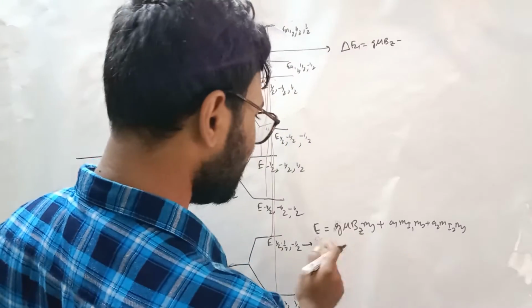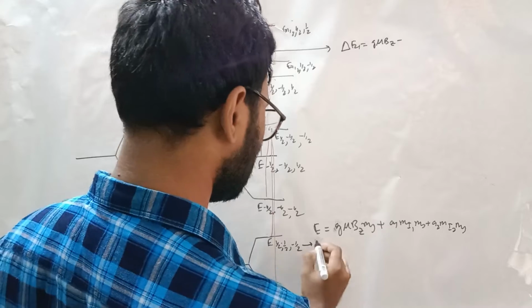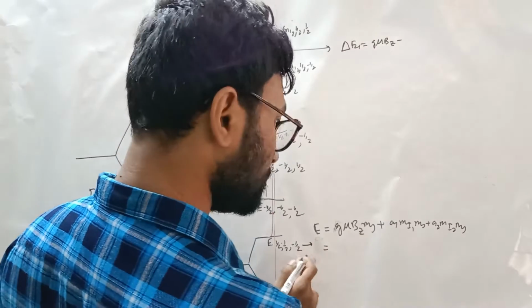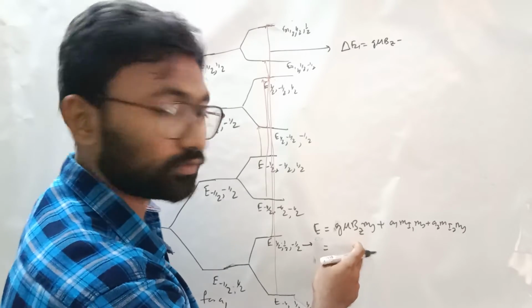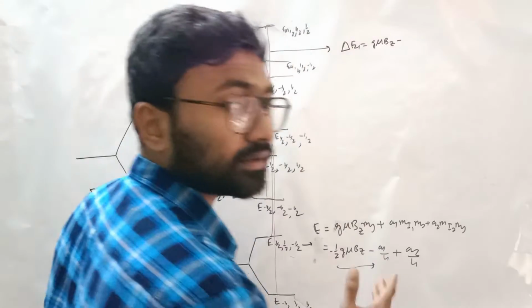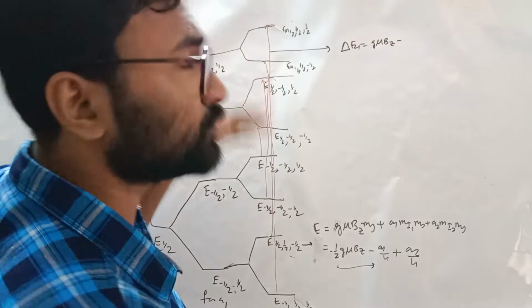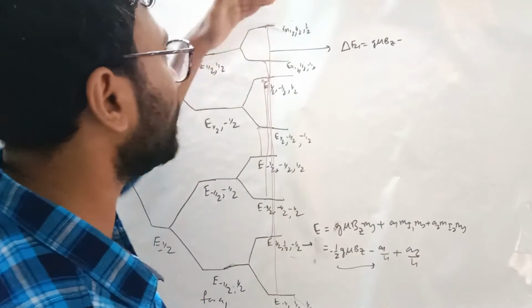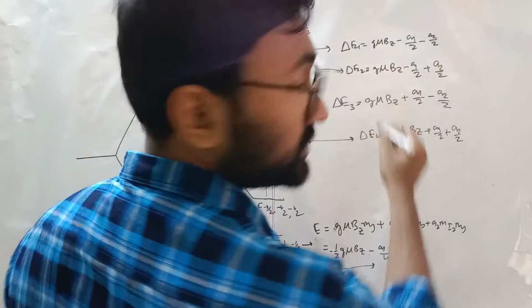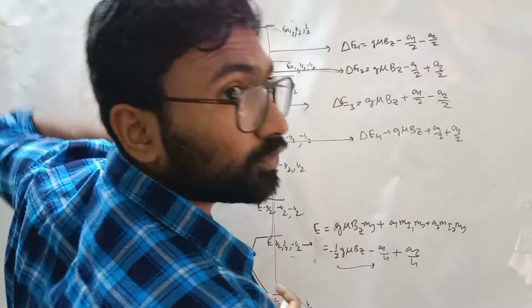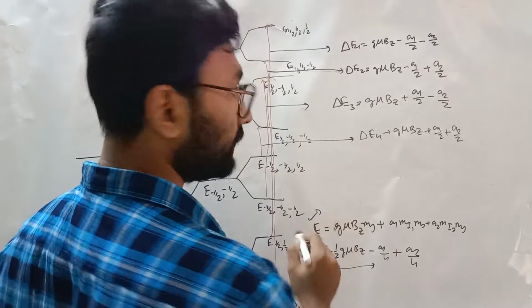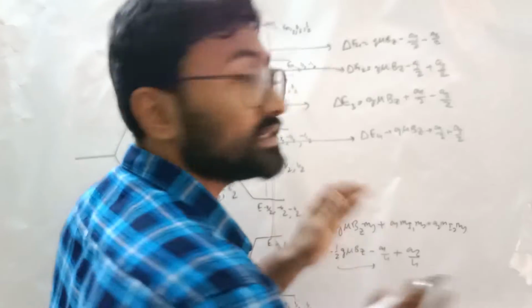So if we apply this for this level, and we apply this energy value, then we calculate the energy of transition. So we have to subtract the value of the higher level from the lower level. The energy of transition is calculated by subtracting from the upper to the lower level, by putting this formula. Understood?